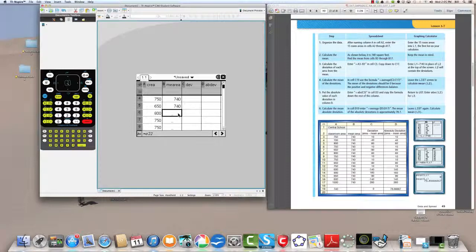Actually, I think it might be easier in this case to just simply put in 740.